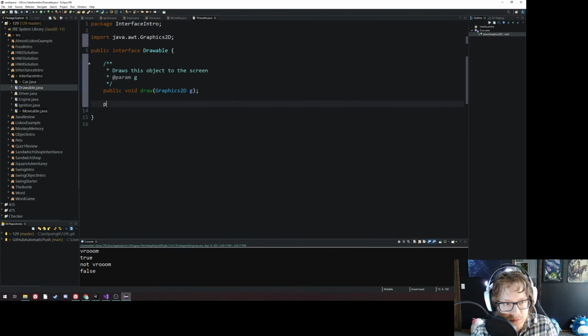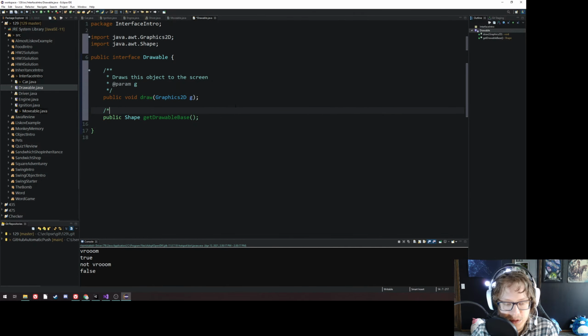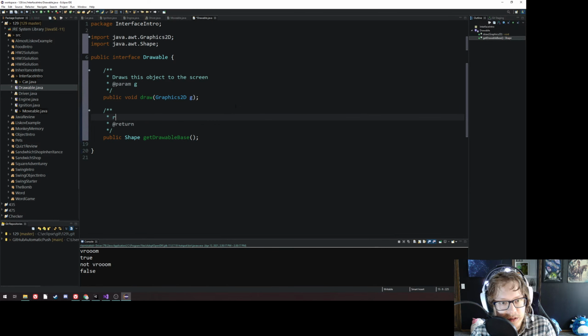We could do something like public Shape getDrawableBase, and this is going to return, let's say, the drawable Shape. I'm going to import Shape that makes up the base of this one. So let's say you wanted to do that. Returns the base shape that this object uses to draw itself.